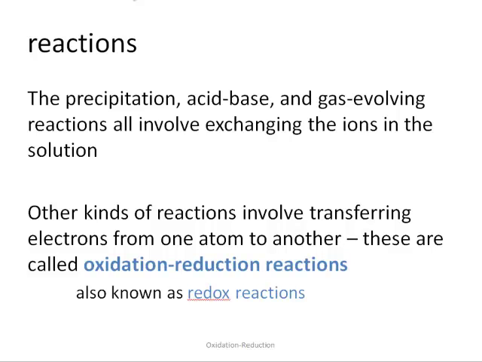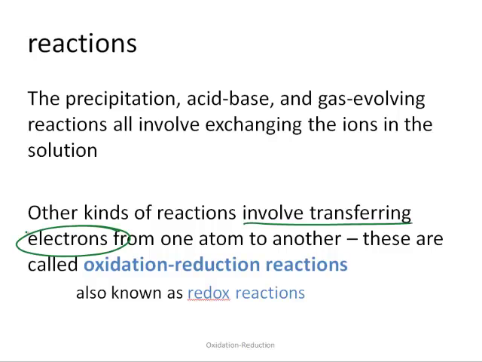This unit is going to focus on another type of chemical reaction that we'll discuss, which is known as redox reactions. We've spoken previously about precipitation reactions, acid-base reactions, and of course the textbook goes into gas-evolving reactions. Redox reactions are any reactions that involve the transfer of electrons. As the name implies, there's a transfer of electrons. So something is losing electrons and something is gaining electrons.